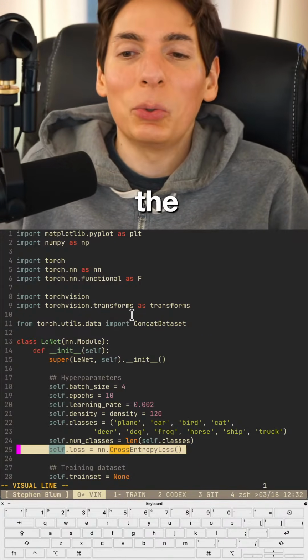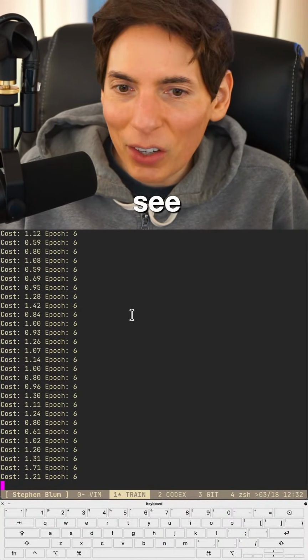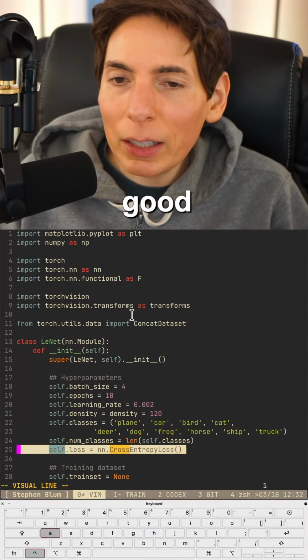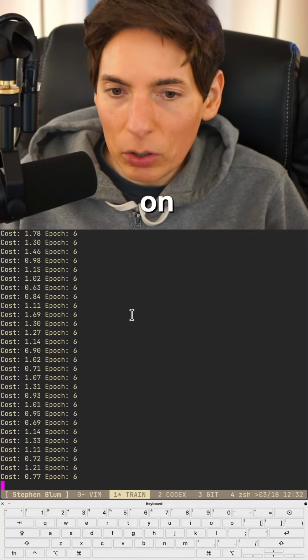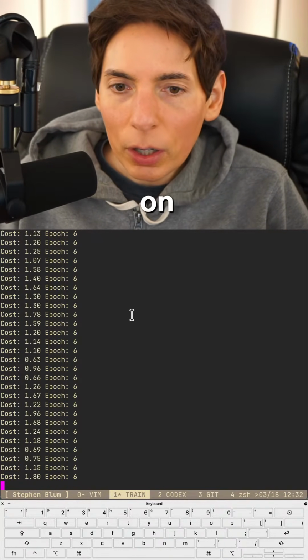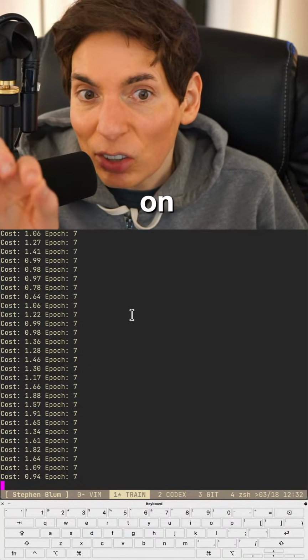Selly, AI is cool. All right, we did it, you guys. You can see it works. It's doing pretty good. We have 10, so we get 10 epochs. This is running purely on CPU. So what we should do is, we have a few chances here. We should run this on an accelerator, you guys.